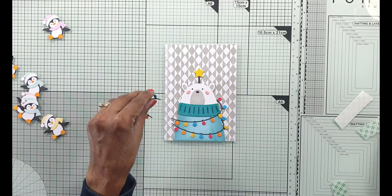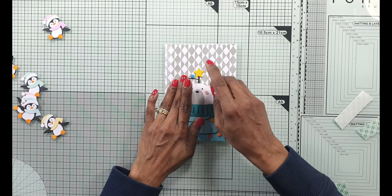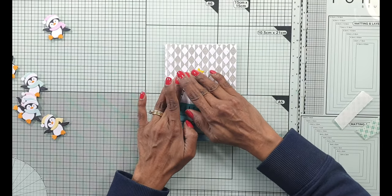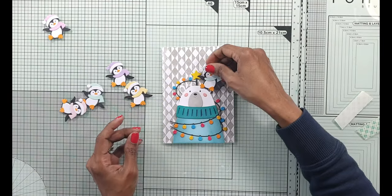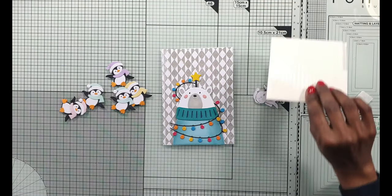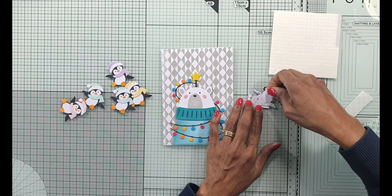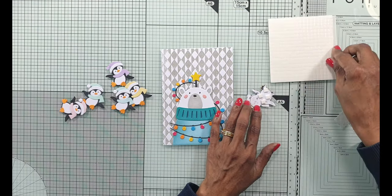As you can see here, having a fine-tipped nozzle for your liquid glue allows you to apply the glue quite precisely onto the smaller die cuts. And here now I get a chance to choose which colored penguin I get to put. That's why it's great to have quite a few different penguins available, or different colors of die cuts.